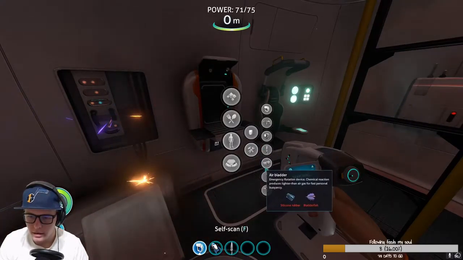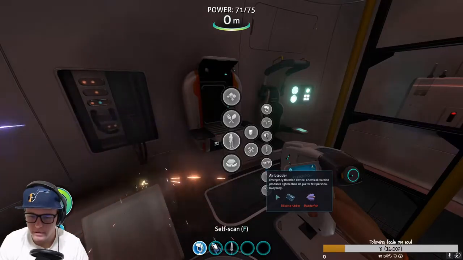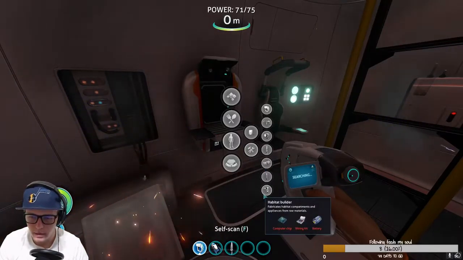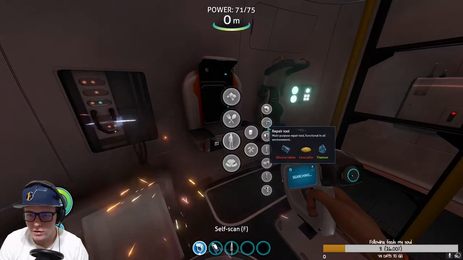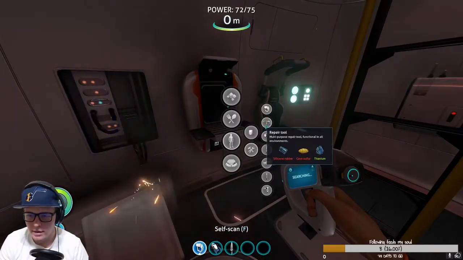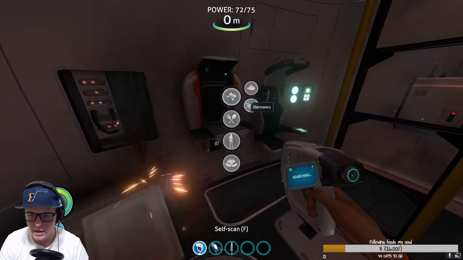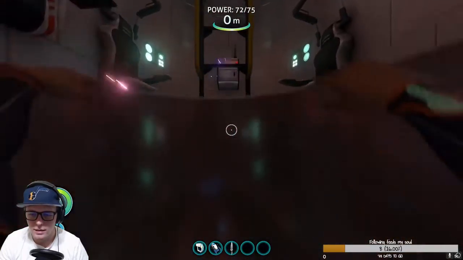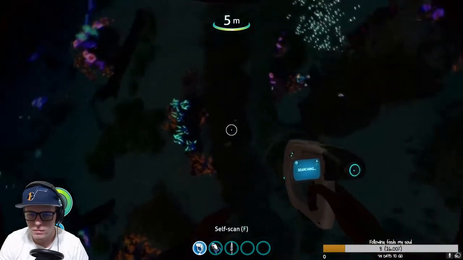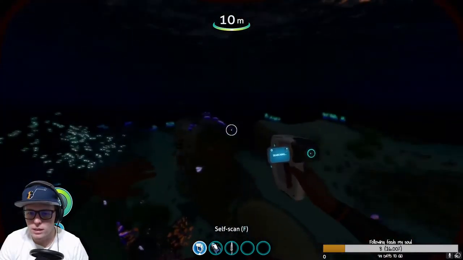Flare, air bladder. Would benefit from an air bladder, but I'm not gonna worry about it right now. Repair tool. But there's so many things I want. So I need a repair tool and a flashlight. I need the flashlight first. And the battery, I think I need copper. Yeah, I need one copper ore and some stuff.